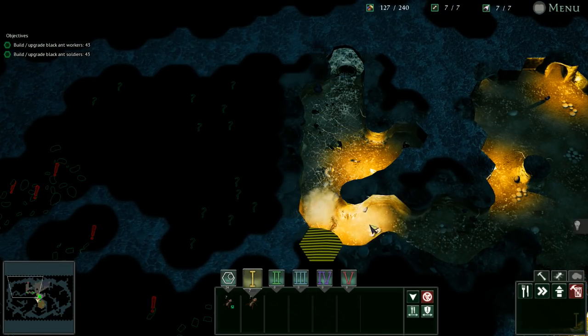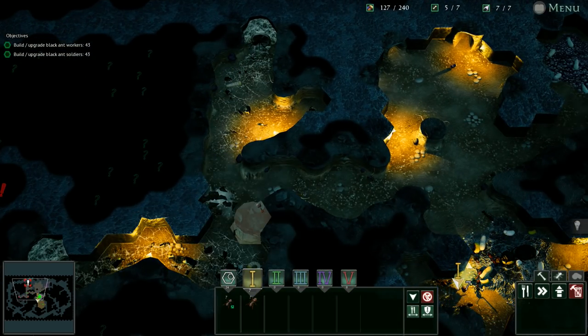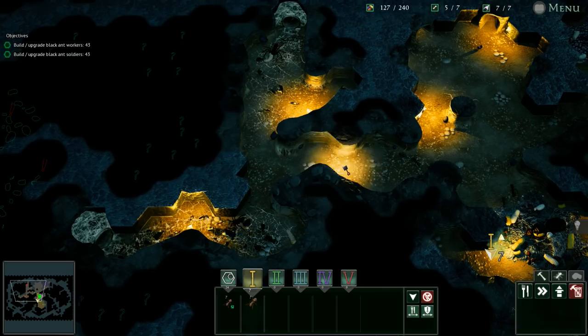This kind of looks like it's all... Oh, crap. What is this? Oh, my God! A funnel web spider. No! She is large. Stop! Don't go in there! What are you guys doing going in there?